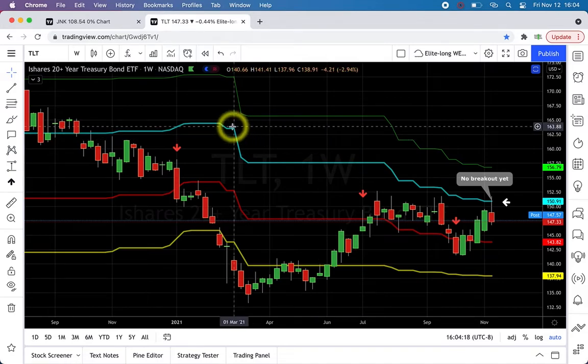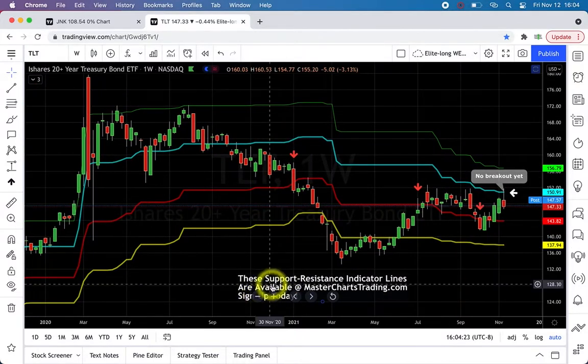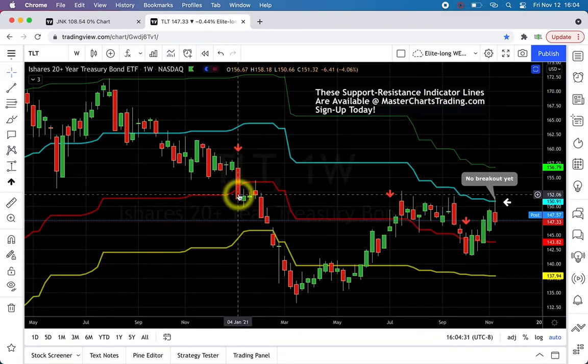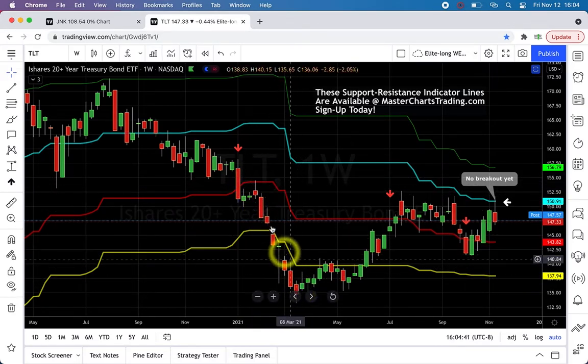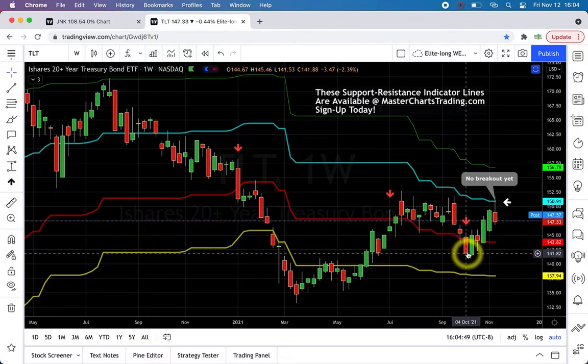Treasury bonds, so TLT Treasury bonds. Again, this is a weekly chart. Looking at the weekly chart, we have entered a bear market, I think, right there in January of this year. You were able to get in on the downside if you know what you're doing, if you can short. Made a huge amount of money here with a nice drop. Couple more opportunities right there, for example, to short in July, and another opportunity to short right there in October, but the selling was basically inexistent and we moved higher.